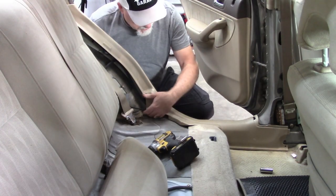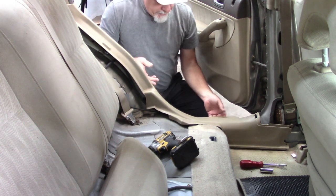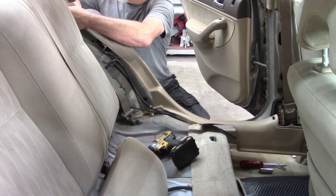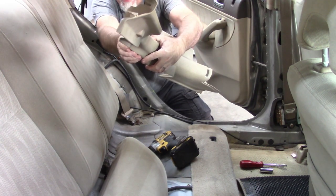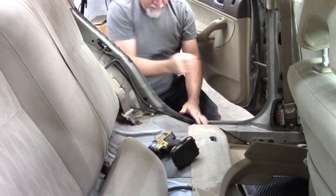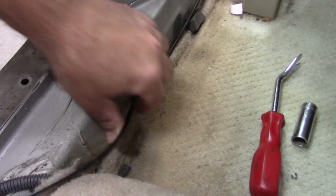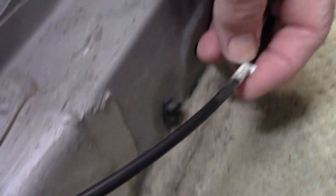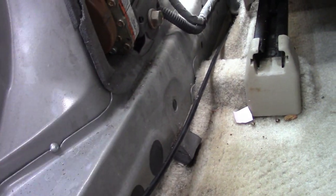You need to remove this panel because the cable goes underneath it. I'm using this little body shop tool on the clips. There's a little hook up at the top that slides into the other piece of trim plastic. At this point this exposes the whole cable. One nice thing is there's a clip down here — it's an open clip, so the cable just slides out of it. You can see there's a little piece of white tape right there, which usually indicates where it's supposed to clip onto. So now the cable is loose, at least in the back.